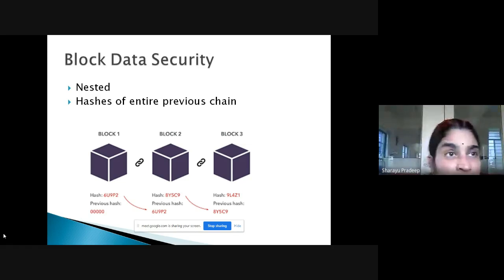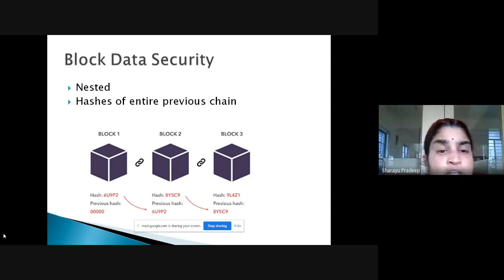All the data which is there in block 2 regarding transactions, etc., appended to that will be the hash of block 1. This whole input will be input to the hash function, and it will give the output, the hash of the second block. So the hash of the second block is by5c9.